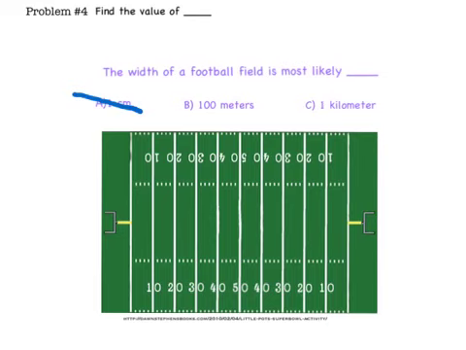The 1 kilometer is about 3/4 of 1 mile. Football players would be running a cross-country race if they constantly had to run back and forth. We can cross out that option. All we have left is 100 meters, and that is the answer.